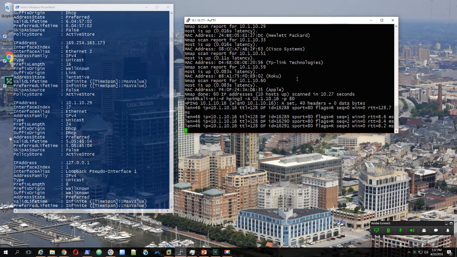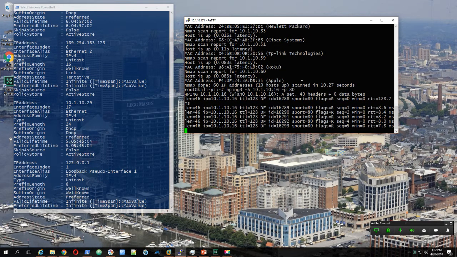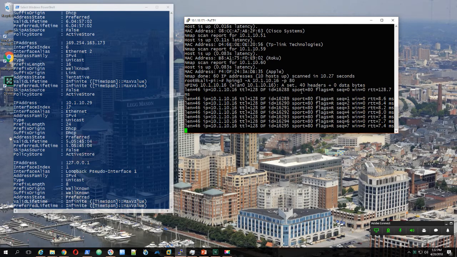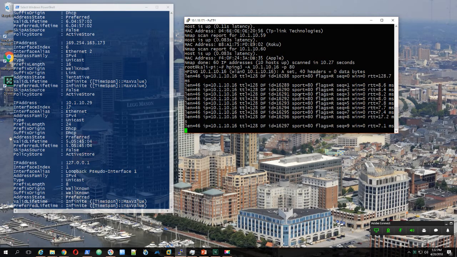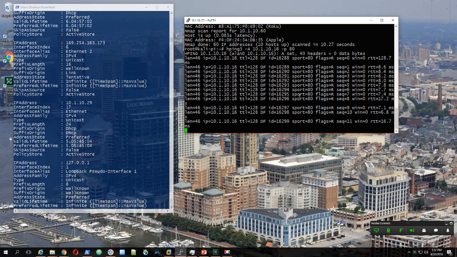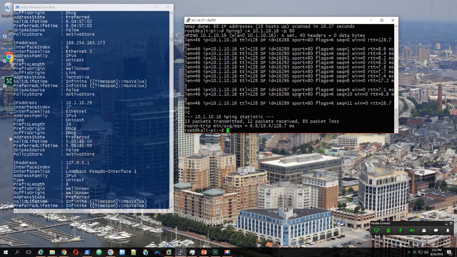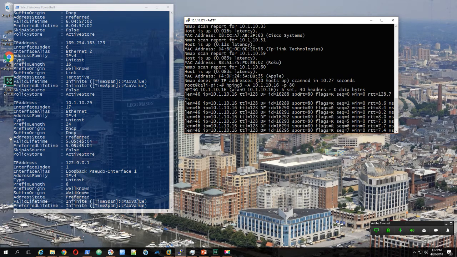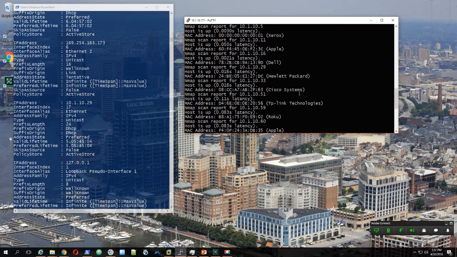Oh, look at that! We get a reply back from the little Apple device. And then what I would do from here is do some banner grabbing on this device and see what I can find. So I can use hping3.